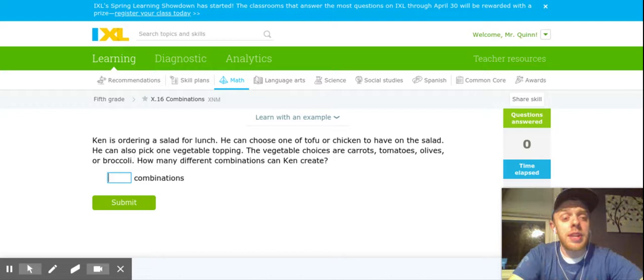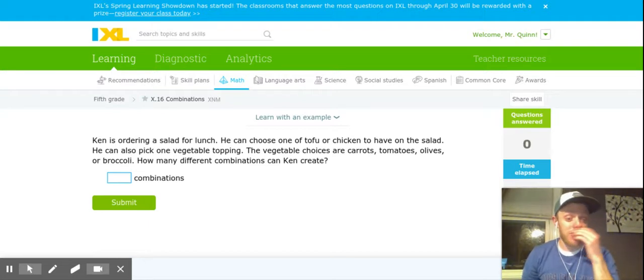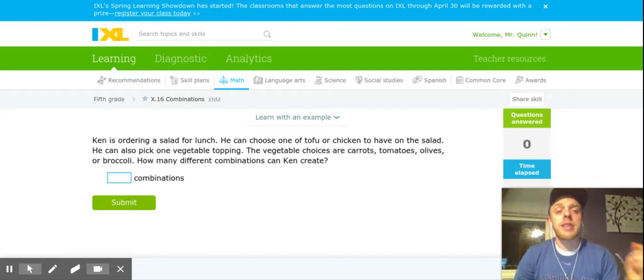Today's skill is combinations. Combinations, you remember, are trying to identify how many total different ways an event could happen. When we think about the word combinations, we want to be thinking about the word multiplication. It's really the only operation we have to concern ourselves with right now. And you're going to need something to write with because you're going to have to track how many options there are for this, how many options there are for this, because at the end, you're going to have to multiply all those different possibilities together to figure out your total number of combinations. It's one of those skills that can sound confusing at first, but once you practice one or two, it really makes a lot of sense.